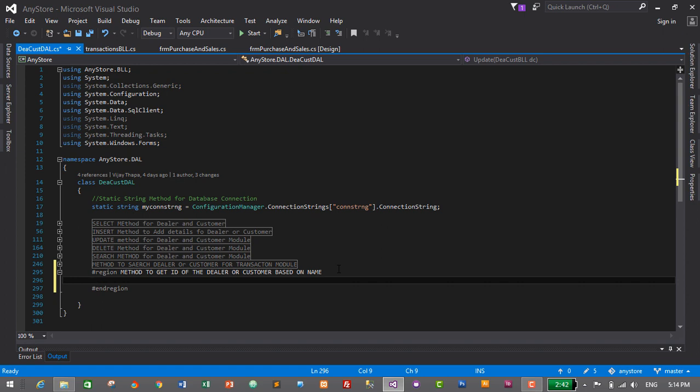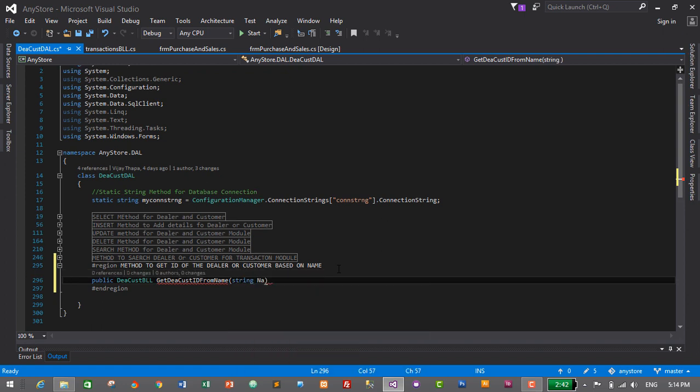So let's create a method. Public DeaCustBLL GetDeaCustIDFromName, and we will pass a string name.